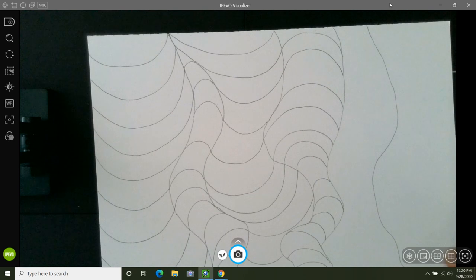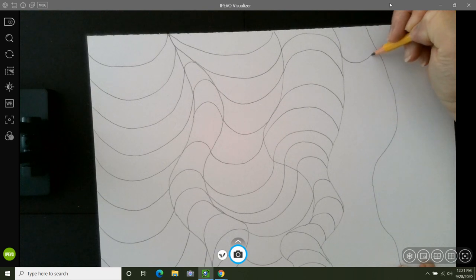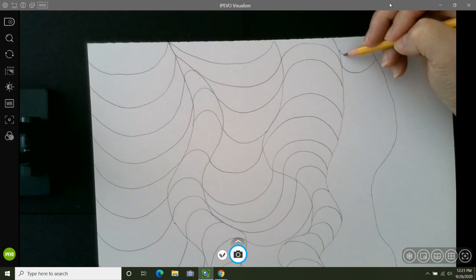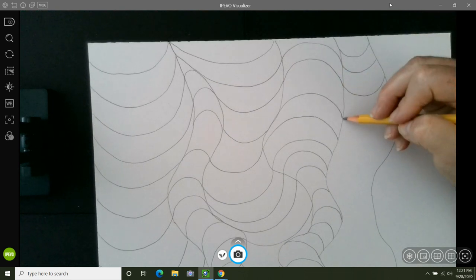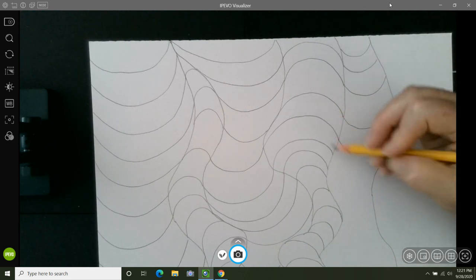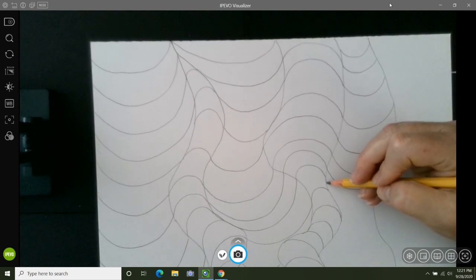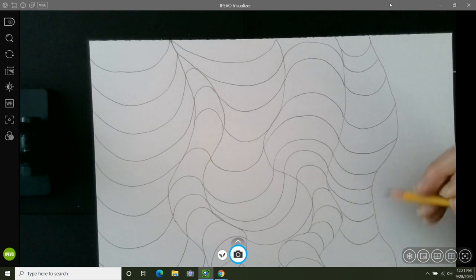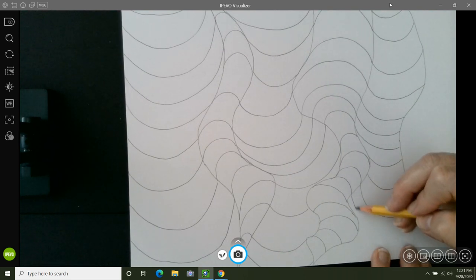And after you've filled that whole section with curved lines like a rainbow, let's start the next section with curved lines in the opposite direction like a smile. And remember, as you draw, you're the one who decides how far apart your curved lines are. They don't have to meet the curved lines in the section before it, and they can change. They can look different, even though they're the same curved line, like a smile. So same type of curved line, but it can be drawn a little differently.